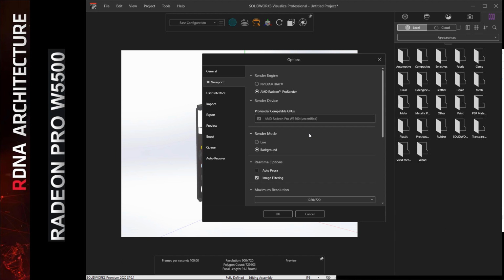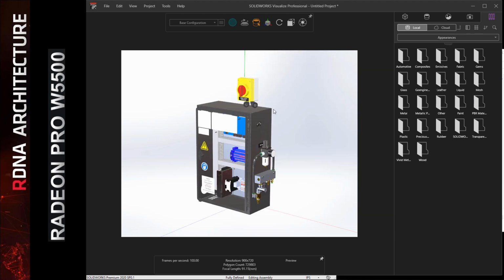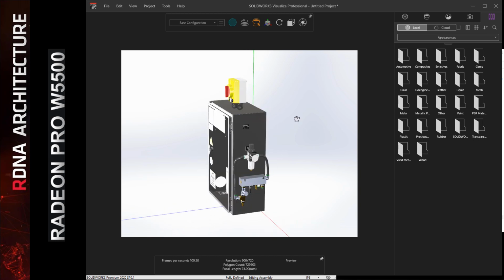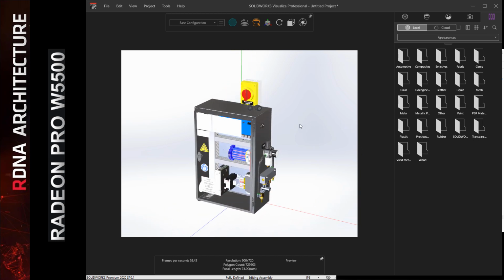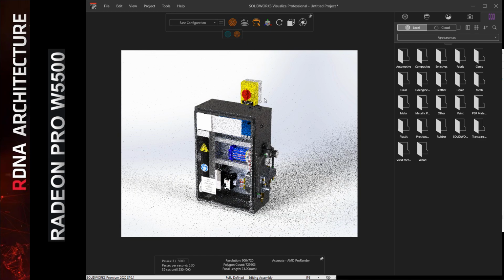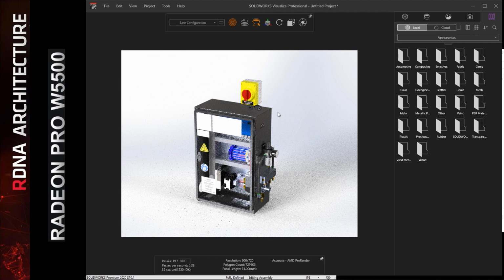So right now I have the render engine set to basic mode. So you're just seeing kind of like a cartoon image of it. This is really good for animations, but really where it gets impressive is when I bump this up to the accurate mode, and you can see just how fast this thing starts rendering. You can go ahead and take a look at my passes in the lower left-hand side, and then the polygon count to give yourself a good estimate about how to compare maybe your models with the model that's here on the screen. The more polygons, the longer it takes to render.